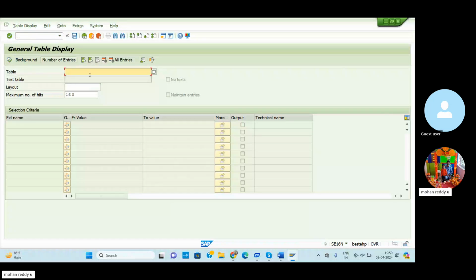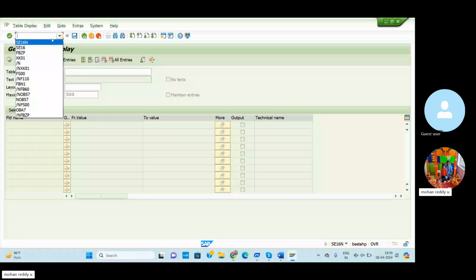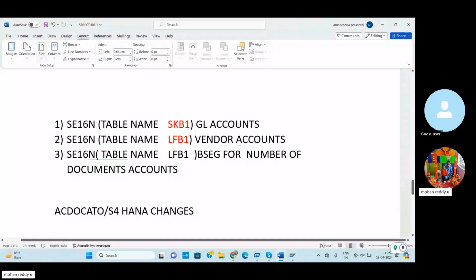Here is the general table display. For example, if any transaction is done, we need to check the related transaction reports, or check the particular ledger reports, or generate the particular vendor, customer or vendor reports. Each and every report will be displayed here. After clicking on the T code, the screen will be displayed. There are a number of reports available. I already told you that more than thousands of reports are available in SAP.